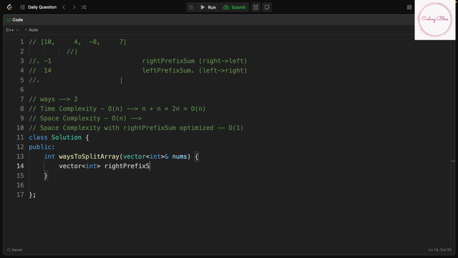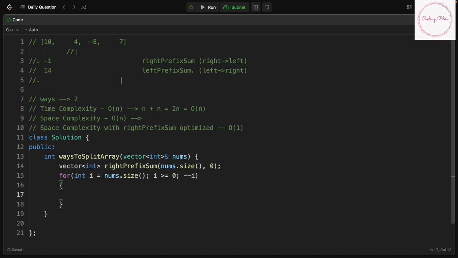right PrefixSum. Okay, and we'll just store it in, sorry, not 0. And what we'll do is, for int i is equal to nums dot size, and i greater than or equal to 0, minus minus i.